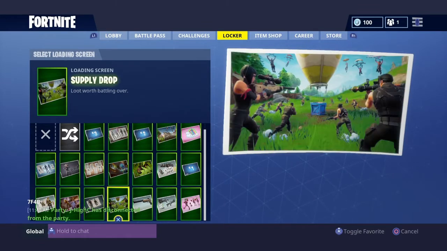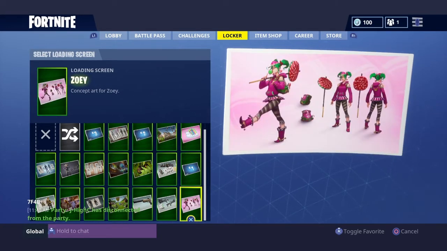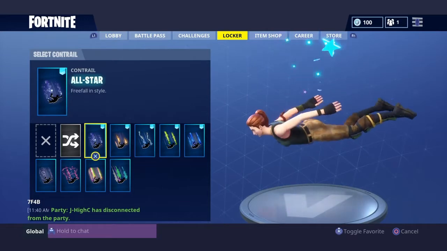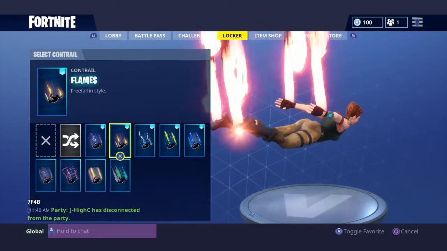Squad leader. I mean, just normal. The supply drop, I like that one a lot. That's not supposed to attack. And Zoe, that's always okay, but I don't use it. Start off the trails. All-Star is kind of cool, but it's okay. Flames, I like.